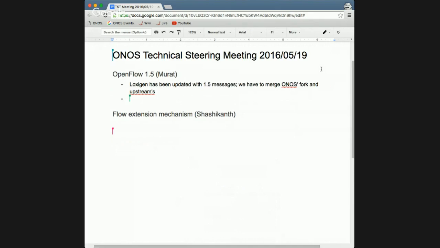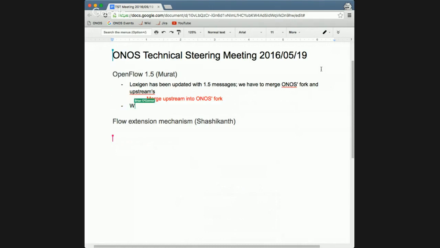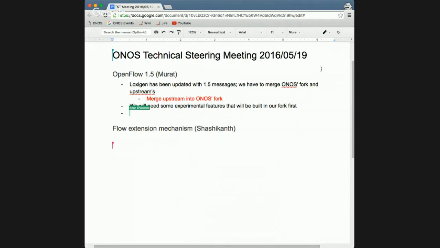Then I think next week I can create a couple of PowerPoint slides. That's what I have to do for 1.5 and how, for the lower layer and the southbound. And also, because in 1.4 and 1.5 there are a lot of changes in OpenFlow, we also think about what we can create for the intent state in the northbound and for the flow state; we should create three steps. And if you want, I can create a couple of slides for the next DSC meeting. We can discuss what we are doing, what is new in 1.5. Okay. But for the first step, we have to merge upstream into ONOS. That will be the big issue.